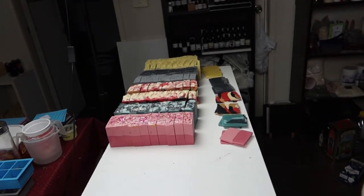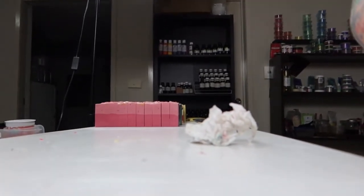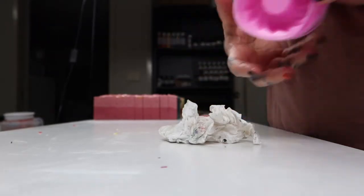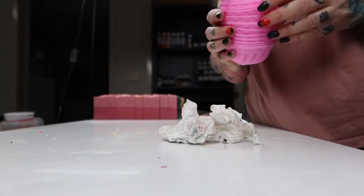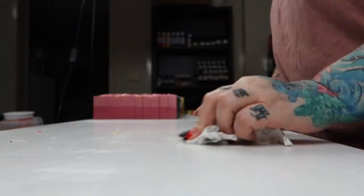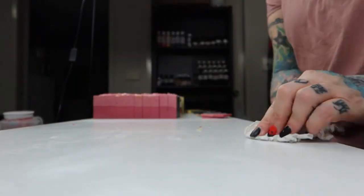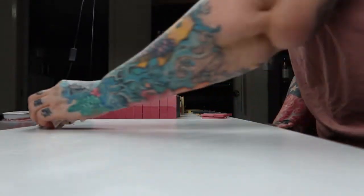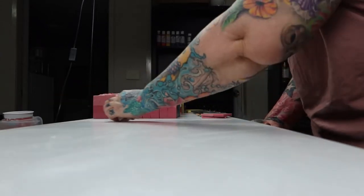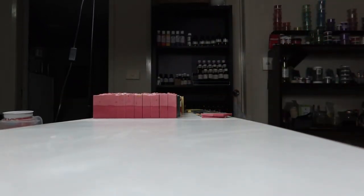So that was yesterday's effort. So I'm going to get in and make probably the same amount again today. But I want to do these gingerbread ones because I'm going to make little Christmas puds. And it's all Kylie's fault. We're blaming Kylie. Well, I'm 100% blaming Kylie because I've seen her post them on the Australian Soap Makers Facebook group, and that was it. I had to make some, so it's all her fault.